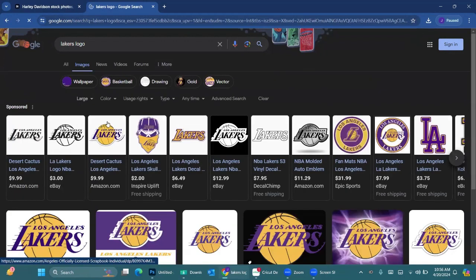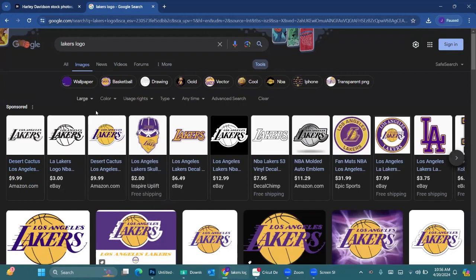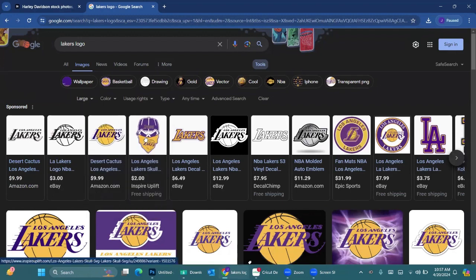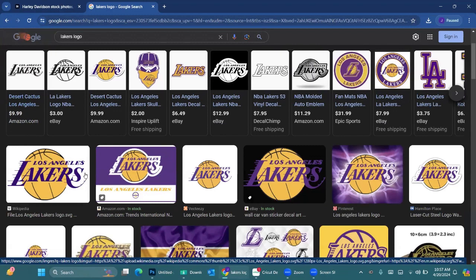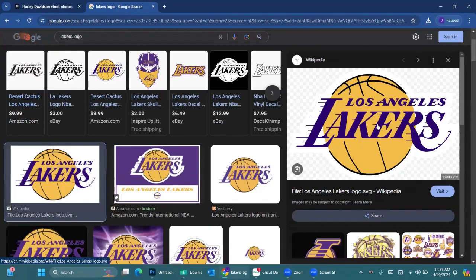When you're searching for a logo, you want to go to the tools selection, push size, and then search for large. Each time that you search for something or you move from this page, you do need to go back and look at that large selection to make sure it's selected, because it vaults back. The reason why you want larger images is because of the pixels, and smaller ones are harder to work on and don't have a smooth line. So anyways, that's how you would want to Google search these.